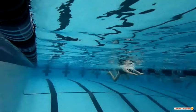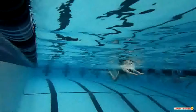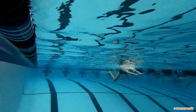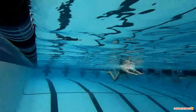There they start to go out, which is good. But those legs are a little more wide than we want to see. So keep those knees in a little bit better so you can work on those feet going outside those legs and make that kick a little bit stronger. You still see that your hands aren't quite together. Let's get those hands not necessarily streamlined, but literally you want them overlapping just a shade.